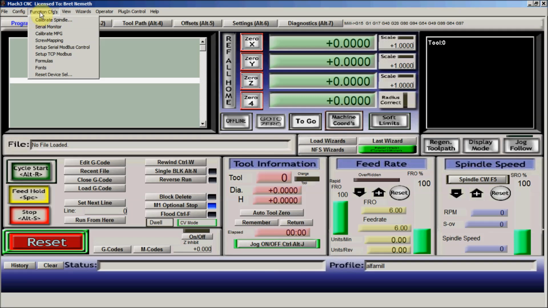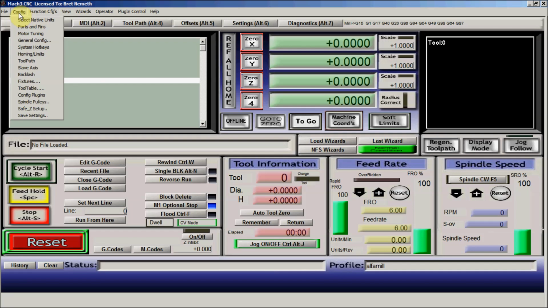Now, I could get into a lot of other things. There's a lot of stuff in here. But honestly, you really don't need a lot of this for what you're doing. That file that I gave you will take care of most everything, and you should be pretty much ready to run, except for adjusting your backlash. So that's about it until we get to another video showing you how to do some other things.